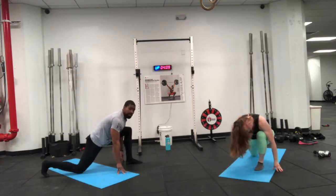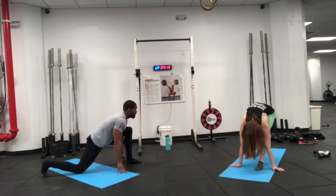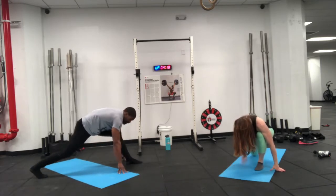Also try to keep your shoulders active here, right? Just don't let your back go to mush. Always thinking about a little bit of postural alignment, even in our body weight movements.